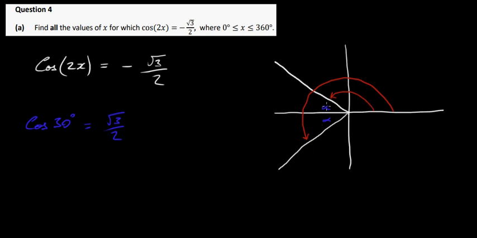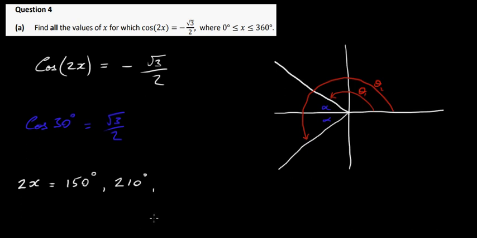So what angle is alpha? Alpha we found out is 30 degrees. We'll call the two red angles theta 1 and theta 2. Theta 1 would be 180 degrees minus 30 degrees, so our 2x here will be equal to 150 degrees, because our reference angle has to be 30 degrees. Now for our other angle, theta 2, alpha is 30 degrees, that's our reference angle, which makes theta 2 180 degrees plus 30 degrees, so that would be 210 degrees. These are our two values of 2x in our 360 degrees.